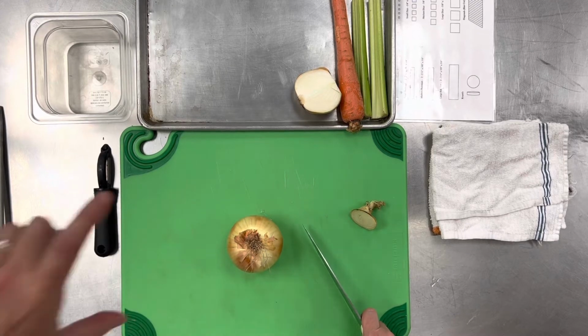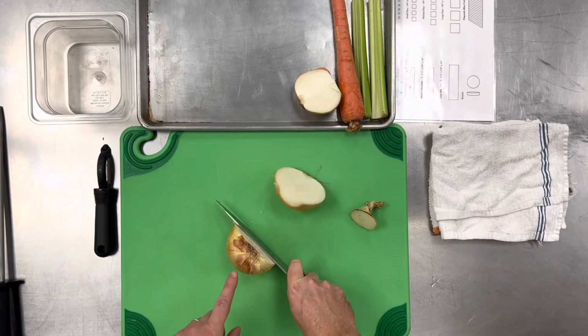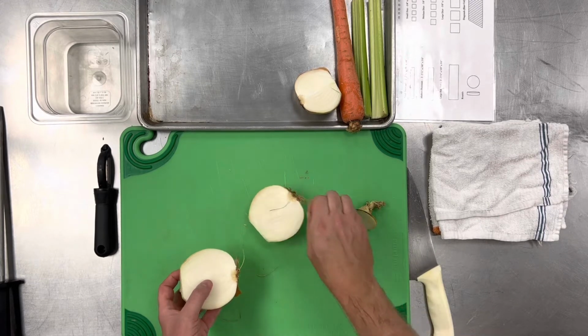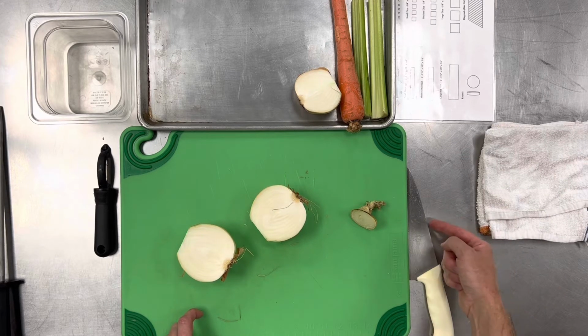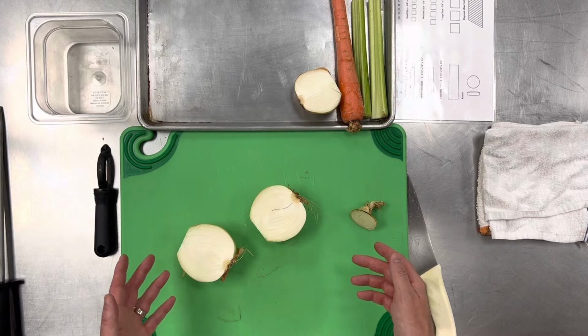Now what I'm gonna do is put it on its top. I'm going to use my tunnel. I'm gonna start at the tip of the knife and I'm gonna cut through the core. You're not allowed to cut the core off, but you can cut through the core. And you know you did it correctly because you can see the core at the bottom. Also, if you notice, when I'm not using my knife, the knife stays on the side of the cutting board, and that's because there's a lot of people in this kitchen, and the last thing I want is someone turning around and cutting themselves on a knife.